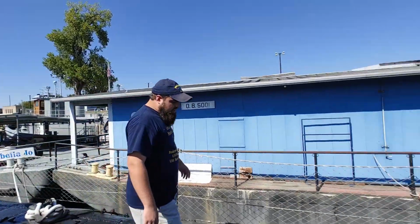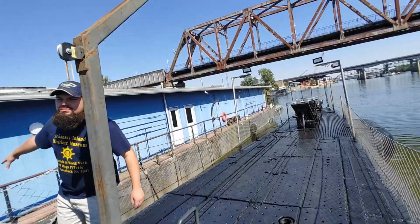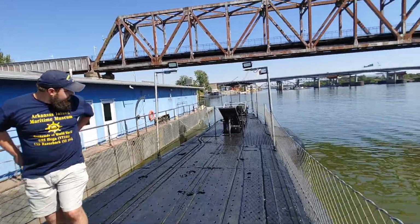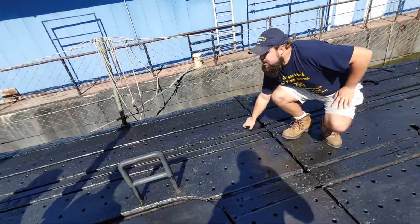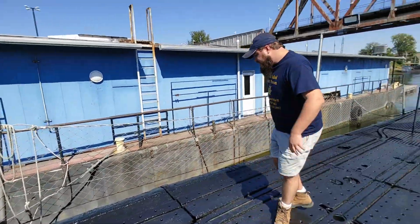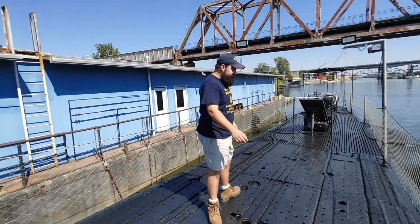As we go on down, you do have your safety line. This is just so you don't fall into the river. You have a safety harness on you, a rope off the end like a tail, hooking into this little assembly here, and it runs the entire length of the boat. That way, if you're washed over, you're just sitting in that harness over the side, waiting for somebody to yank you back onto the boat again.